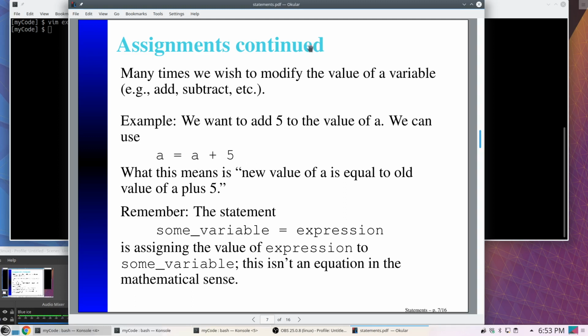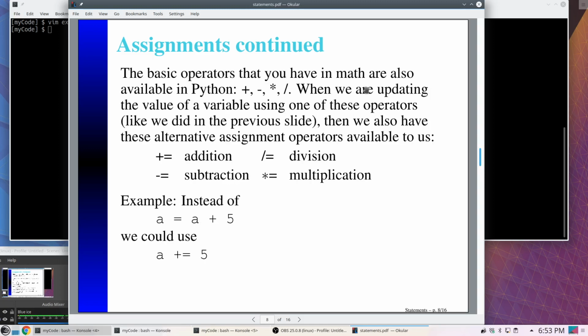Another way to think about it is this is the new value of A, and this is the old value of A. That's the way I think of it. Because we add or subtract or divide or multiply values by something and then reassign them back, there are shortcut versions of doing that available in quite a few languages. So instead of adding 5 to A this way and reassigning it to A, you could just write A plus equal 5. And I'll do that in a lot of my code.